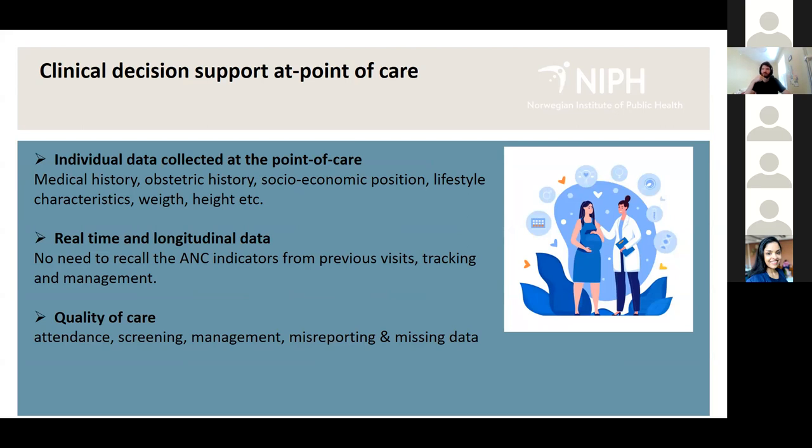And also, very important, what Akuba talked about, and Brian as well, was the ability to assess the quality of care through the e-registry. This is a unique feature because attendance, screening, and management are key indicators of the success of ANC. So these components frequently explain the failure of ANC to prevent mortality and morbidity among pregnant women and neonates. And often these indicators are the aim of interventions that are trying to improve mother and child health.